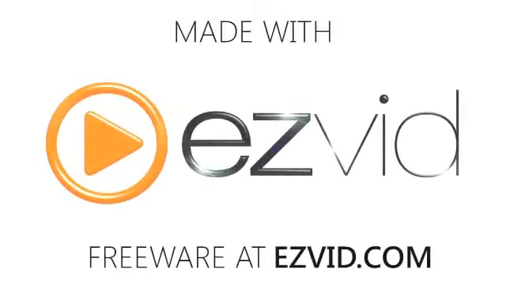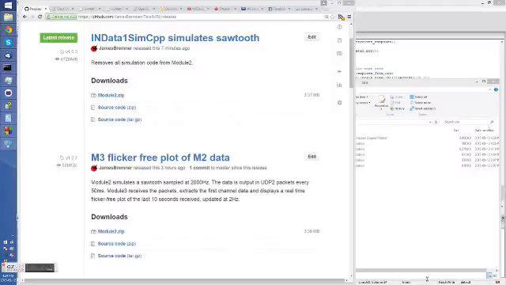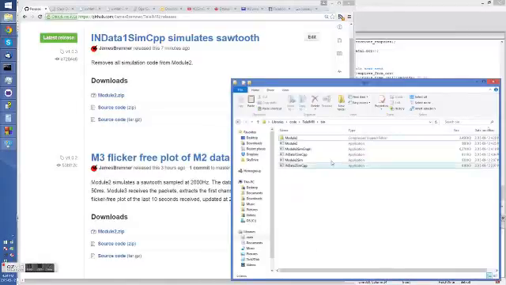Hello, this is James Bremner with version 1.0.3 of the Module2 software, which you can get from the release page of GitHub. Just download the zip and unzip it, and you should end up with a folder that looks something like this. Get rid of the zip file, and you're just left with all the executables.